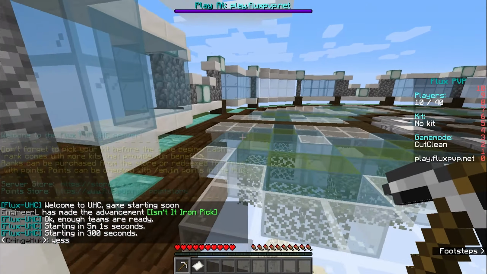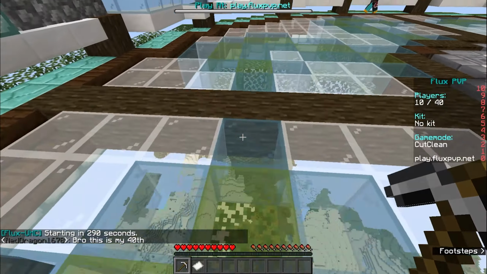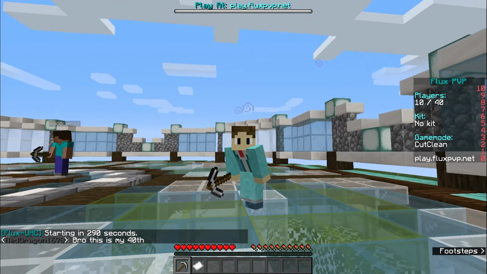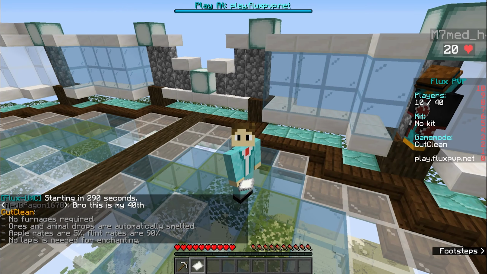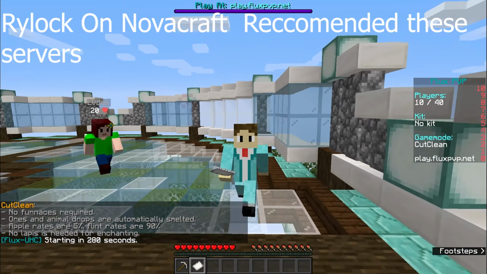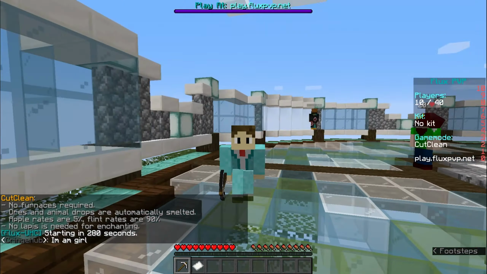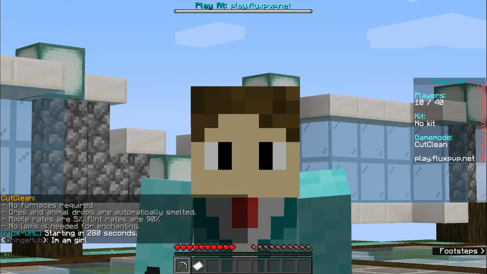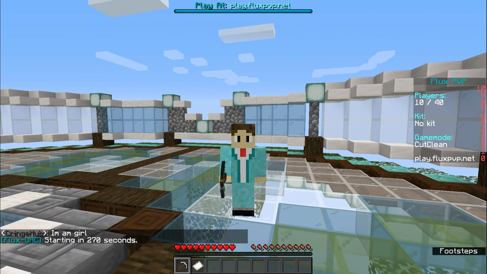Alright, I've joined a new server. It's called FluxPVP, because that other one was randomizer. It's way too difficult. And apparently, cut clean. I don't know. Apparently this is on a server called FluxPVP, because I don't understand the randomizer. It's way too complicated. So this is a regular UHC, so I wonder how this is going to go.